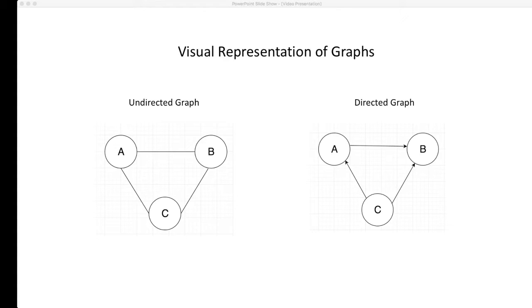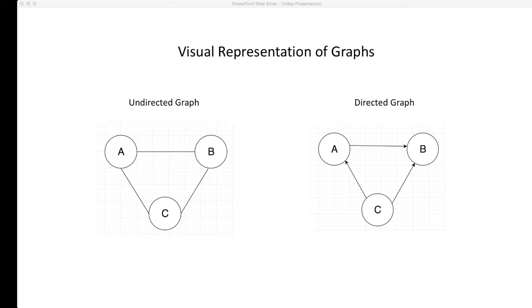So these are two examples of visual representations of a graph. We have an undirected graph on the left-hand side and a directed graph on the right-hand side. On the left-hand side, we have three nodes, A, B, and C. There is an edge between A and B, an edge between B and C, and an edge between A and C. We can travel from any node to any other node in this graph, since each edge travels in both directions.